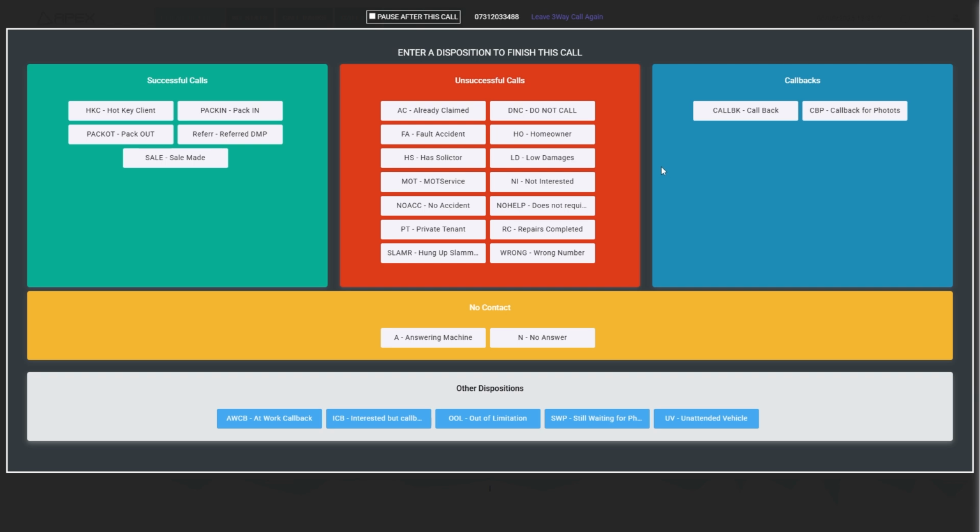This allows you to select the correct call disposition code, the outcome of the call. Please note, in this call disposition page, you have the opportunity to set this call outcome as a callback. Selecting this option will present a diary page to you to select when you need to call this person back again. Let's set a callback for this call.